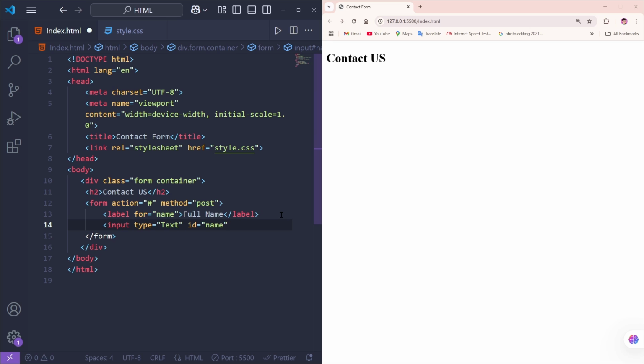Then I can give it a name, and I would say the name is name, and then I'm going to give a placeholder. For that I can simply give placeholder, and in the placeholder I can use enter your full name.